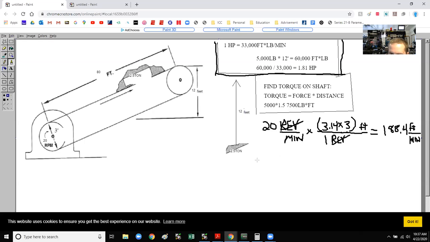I hate it when I screw with your brains like that. Traveling 80 feet, and if we divide it by 188.4 feet per minute, that'd be like saying times 1 over. Yeah, you take the reciprocal. So minutes end up on top. Yes, never mind, you're right. Okay, I screwed up. My bad. No, it's okay. I'm just glad that we caught it. That was a good catch. Thanks, Jay.